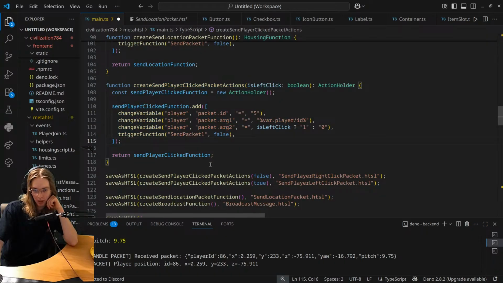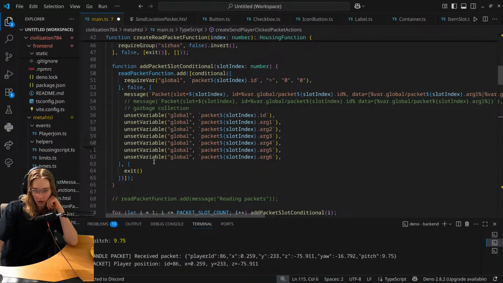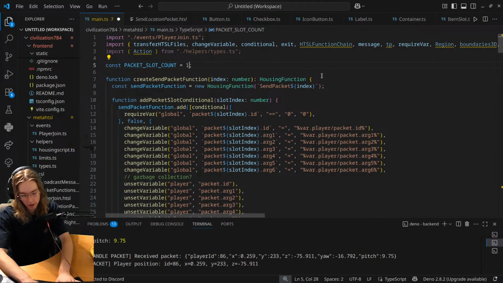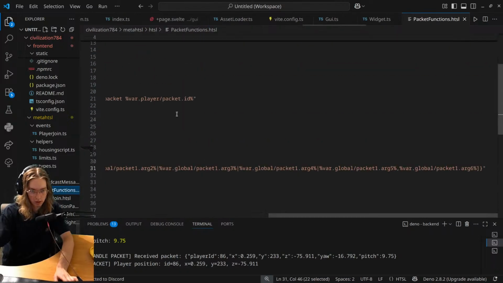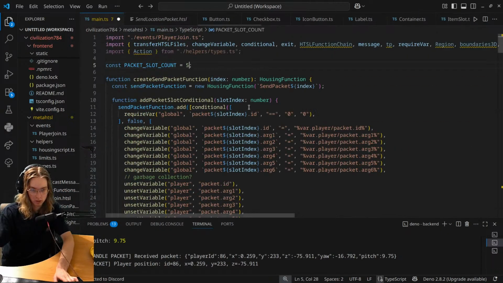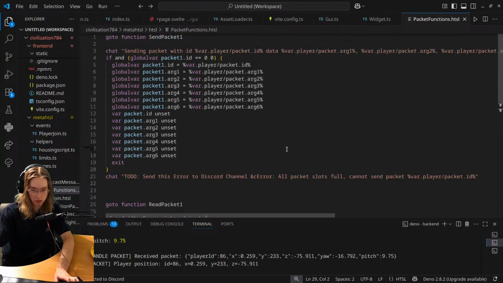It's pretty neat because all I gotta do is change one variable here, packet slot count, instead of 1 slot, I would say do 5 slots. Then in our packet functions.htsl, all I gotta do is save that and then generate.